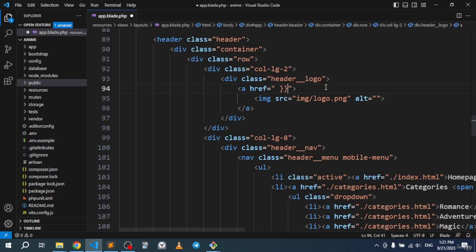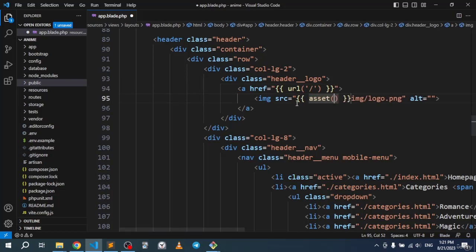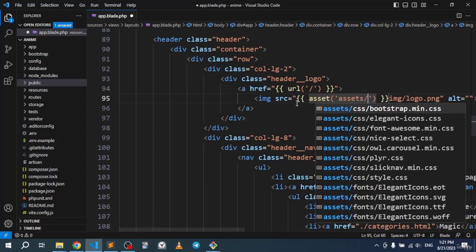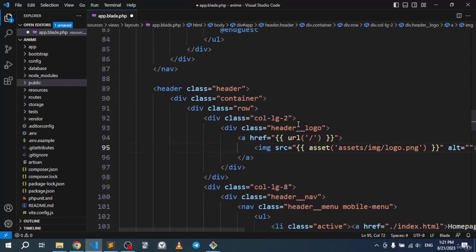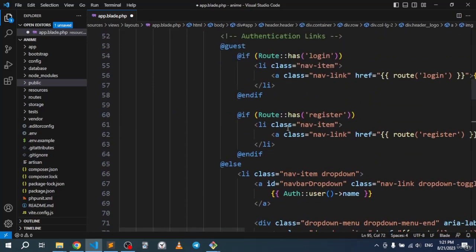I'm gonna simply delete this. I'm gonna go ahead and paste like that. All right, so this is the image right here. I'm just gonna go at this part. I'm gonna go to the assets folder, go slash, and simply grab the image right away. This is simply the logo. So if I actually, yeah, let's not save right now. Let's keep it as it is for now.